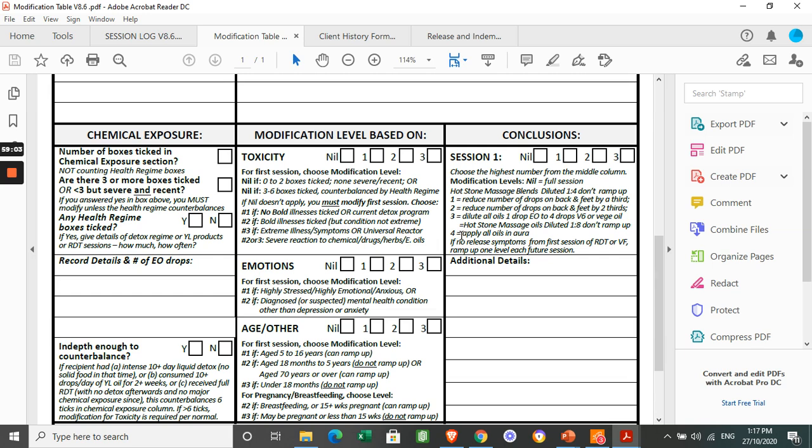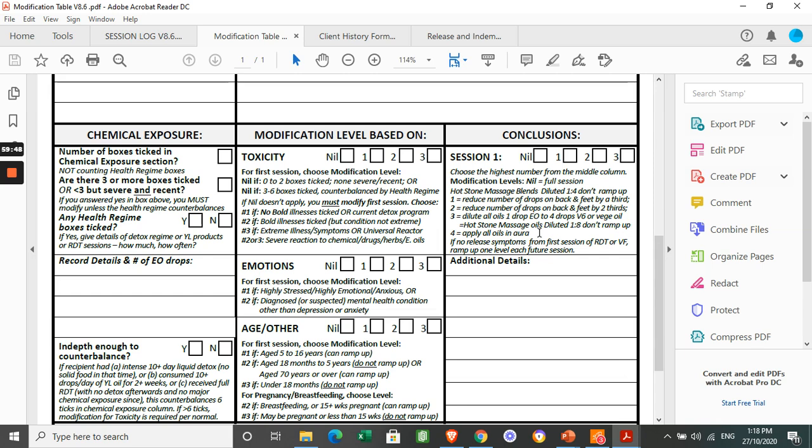On a very rare occasion, we'll see someone who's a level 4 where you just don't feel comfortable putting essential oils on them at all. In that situation, you would apply all the oils in the aura. However, if it was a situation with hot stone and they were coming out at a level 4, you may choose to not do hot stone on them. You may choose only to use a base carrier vegetable oil that is safe for them to use. And you may just choose to do the relaxation component without the stones until you feel that their health is in a better place, that they could be moved from a level 4 to a level 3.